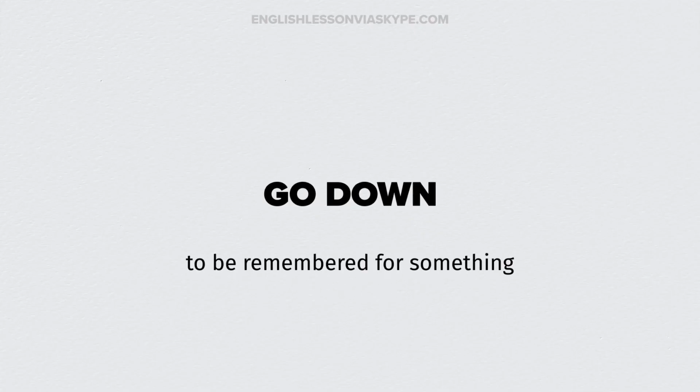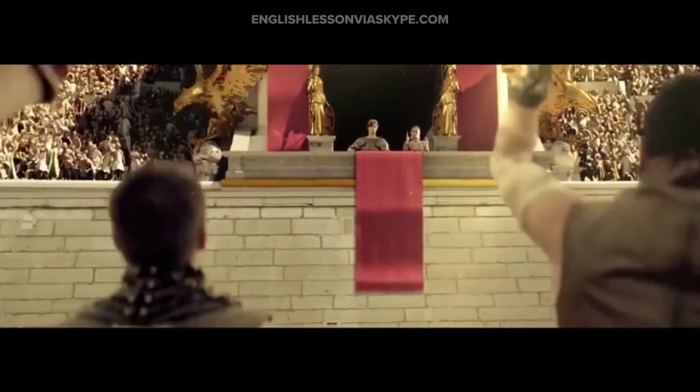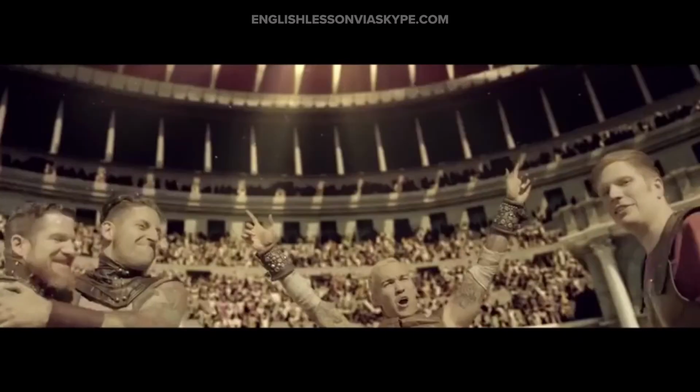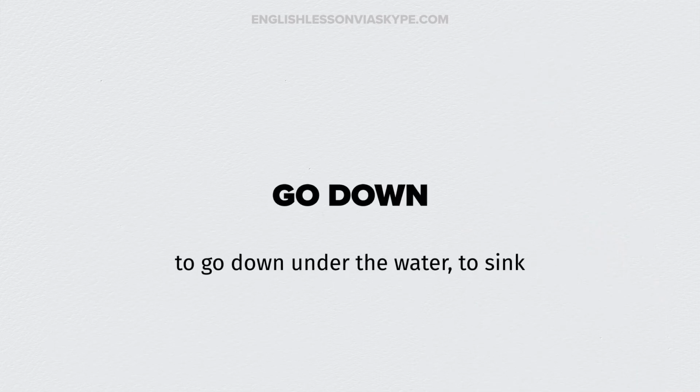So go down can be to be remembered. We use the expression usually when we're talking about history. He will go down in history as one of the greatest fighters of all time. So if we're talking about Muhammad Ali, he will go down in history as one of the greatest boxers of all time.